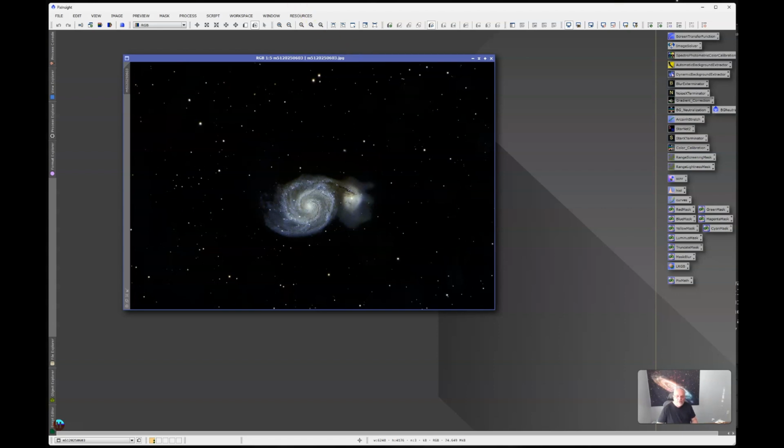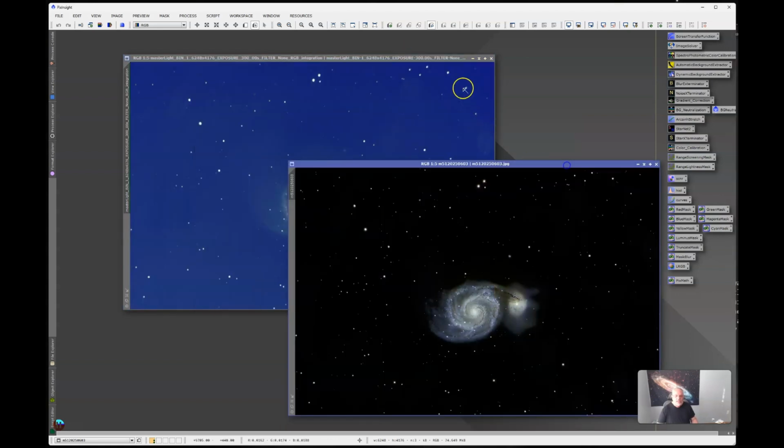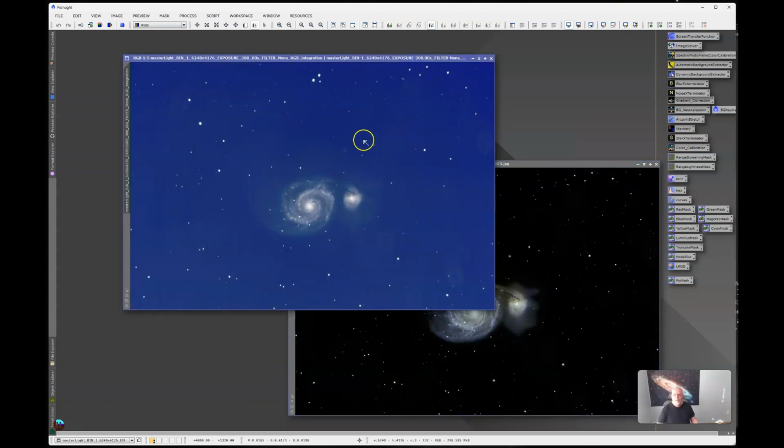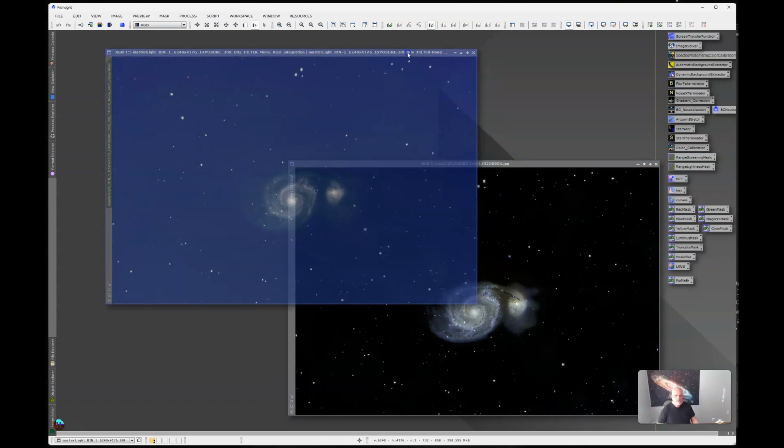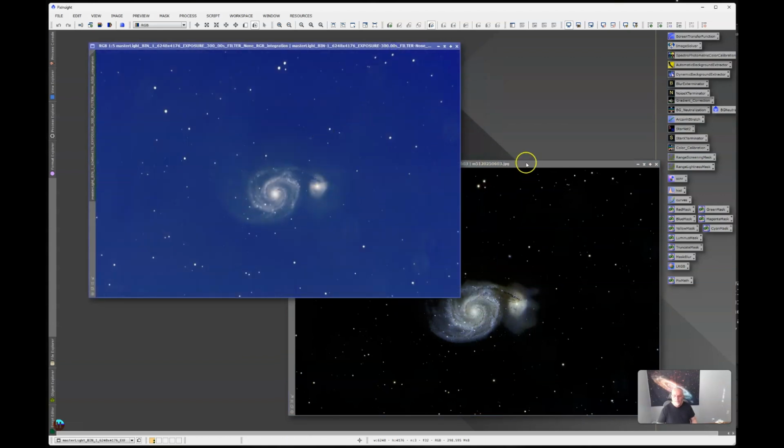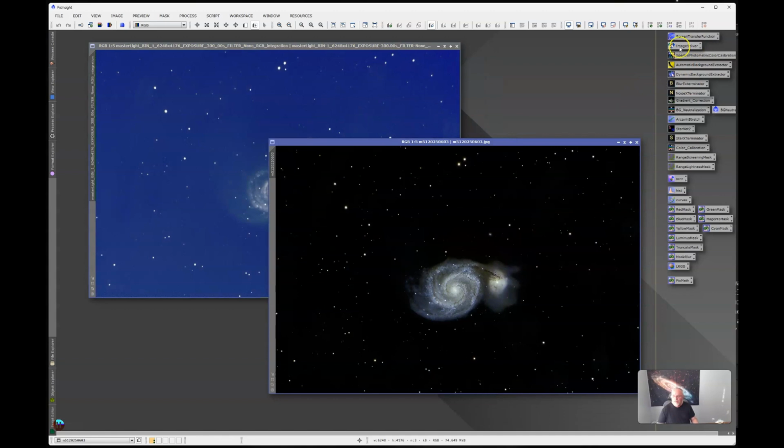I think it's looking pretty good. All right, and there's our final image. Hopefully you got something out of this. Thanks for watching. Definitely batch processing is better than anything I've ever used for taking all my raw images and putting it together. As you can see, it did a heck of a job. And this is just it. At this point, it's just like I said, go ahead and get the colors right and stretch it out and go from there.